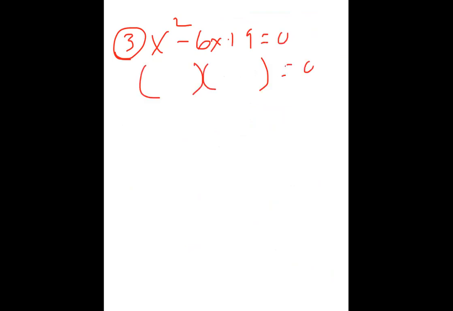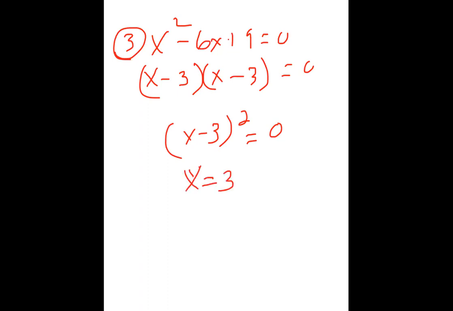Okay, now guys, this one right here, it is factorable. So I'm just gonna factor this one. X squared minus 6x plus 9 equals 0. Two numbers that multiply to give me 9 and add to give me a negative 6. That'll be negative 3 and negative 3. If you will notice, they're repeated factors, so I can rewrite this as a binomial squared. So what number minus 3 makes 0? Positive 3. And that's it.